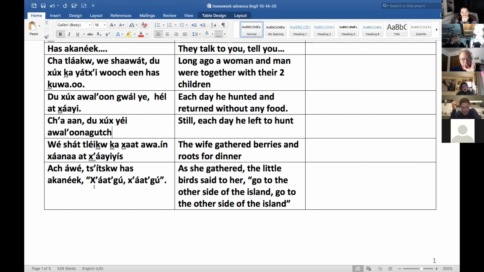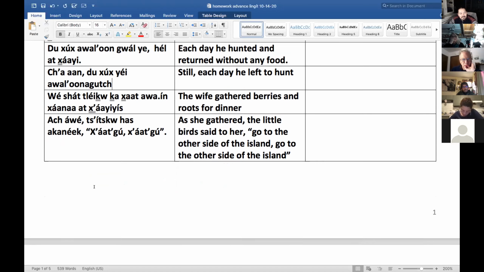Hetli achawe tzitsk has akanik chat go. And I didn't know how to say that. Go to the other side of the island. I got there towards.